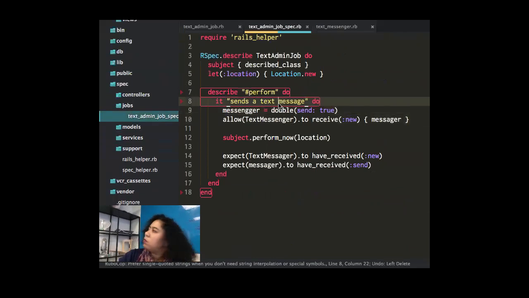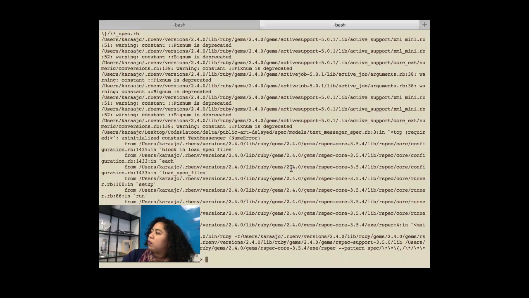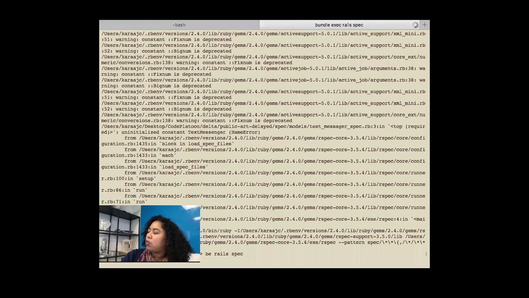All right, that all works, valid, right? Looks good to y'all, looks good to me. Let's confirm that it runs.